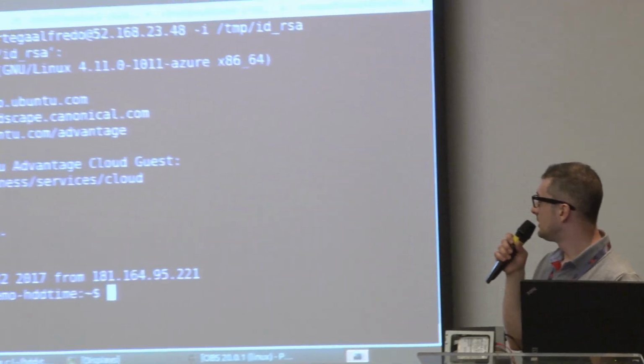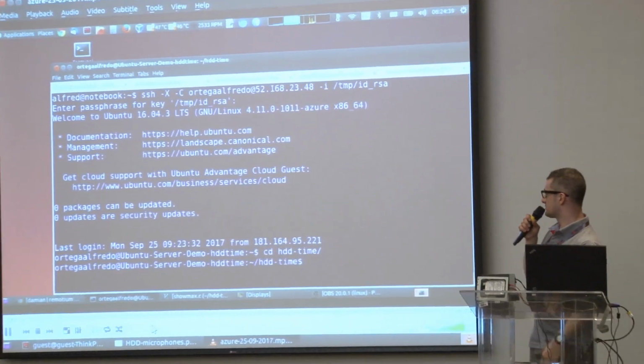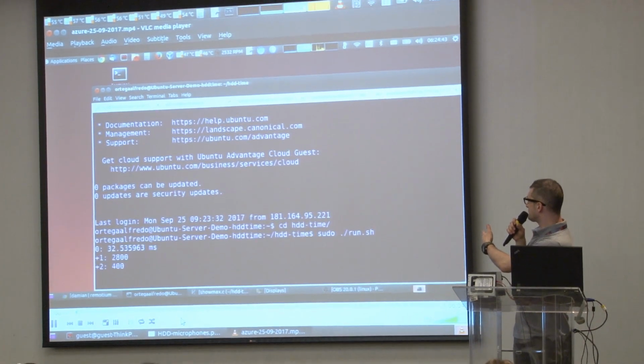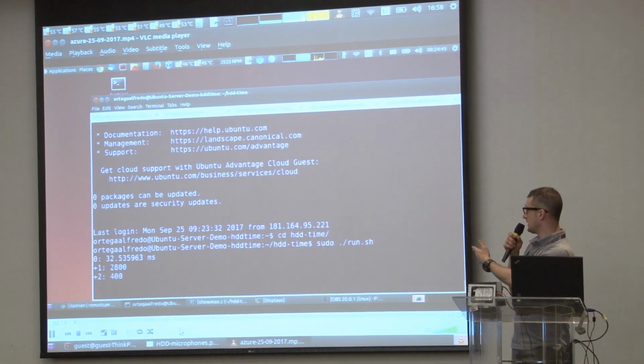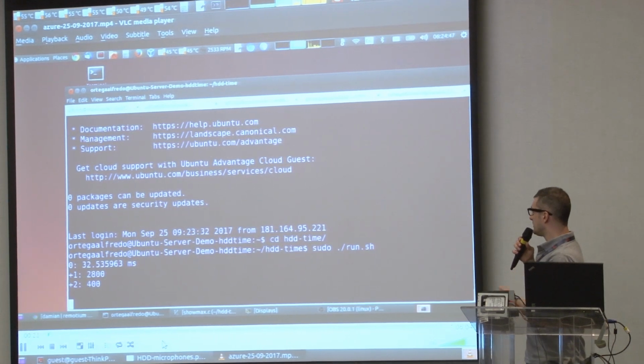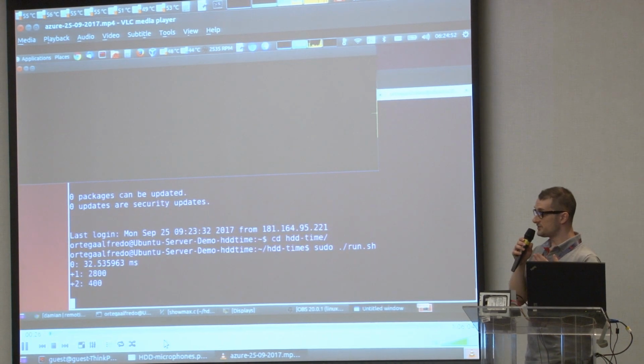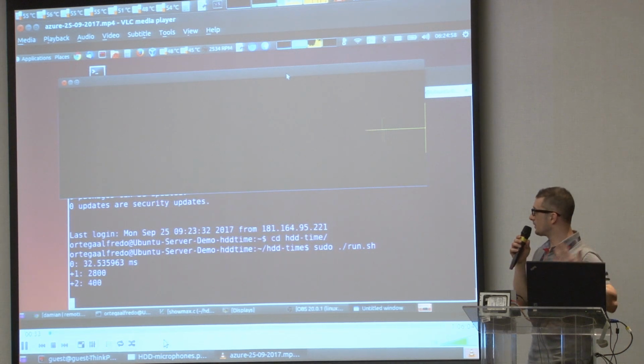What I did here, if you can see, is I connect to an Azure, the cloud computing service from Microsoft. That's the IP, whatever, logging in, I don't care. And I run the same measurement system. I'm measuring the hard disk of the virtual machine. The virtual machine is virtual, but it uses a real hard disk. So in theory, we can measure audio through the hard disk in the cloud environment.